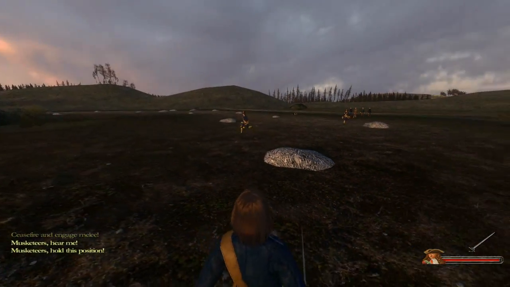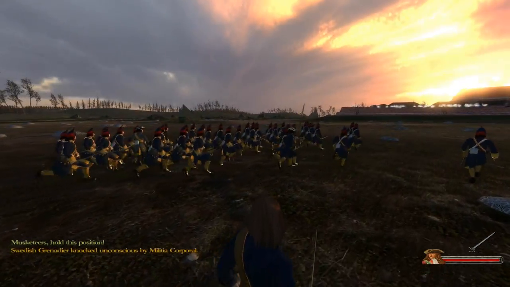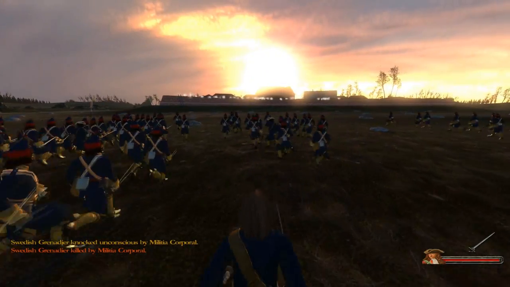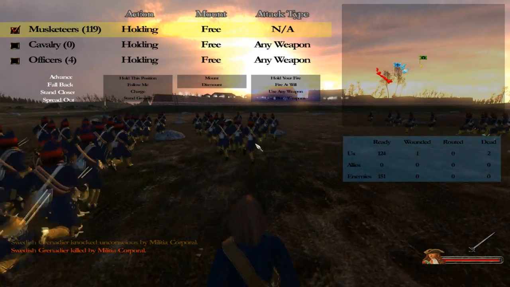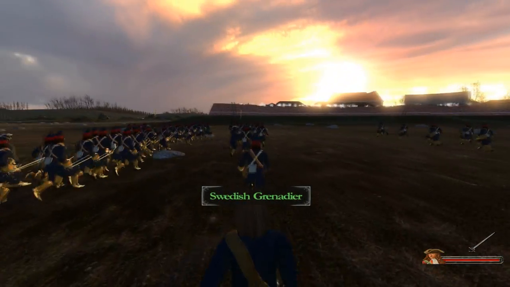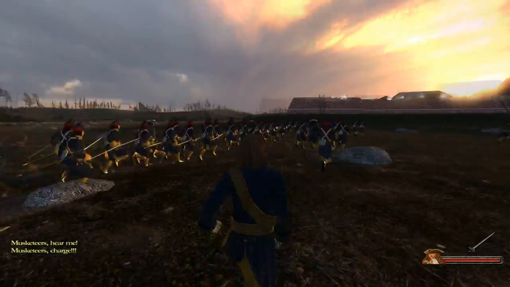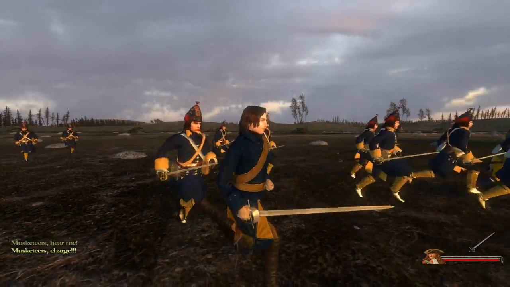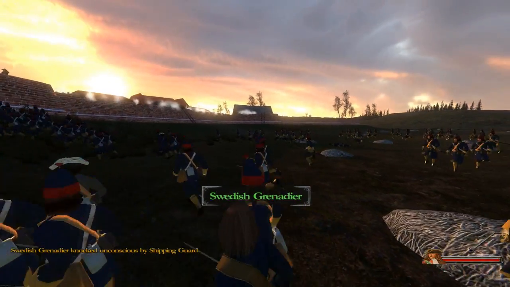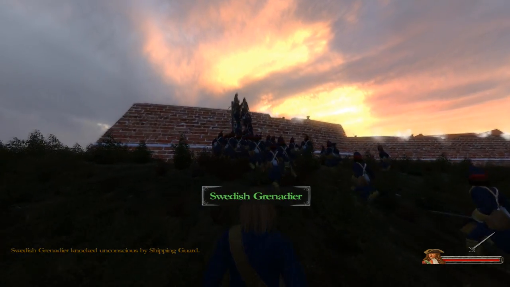Forward! The Russians haven't been able to shoot that many of us actually. Maybe I could stand out here and shoot them down. Ready to charge! Charge! Storm the Russian fortress! And once we've taken this, we might go on to attack Moscow.